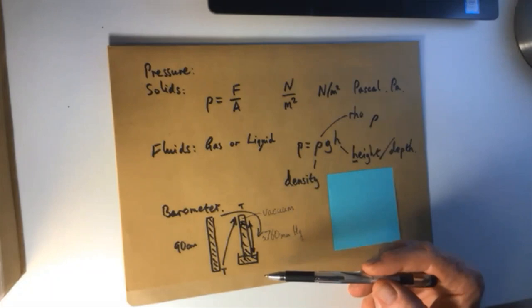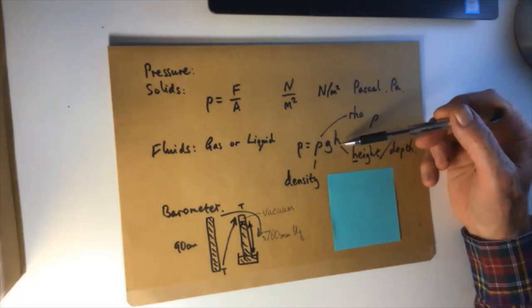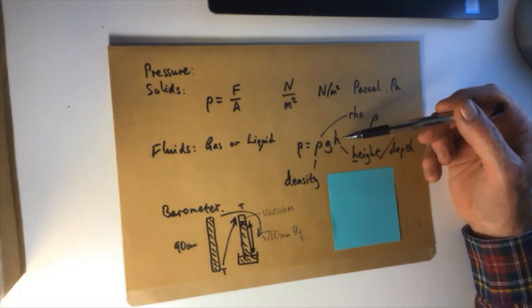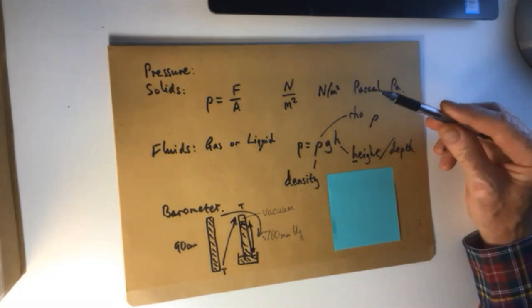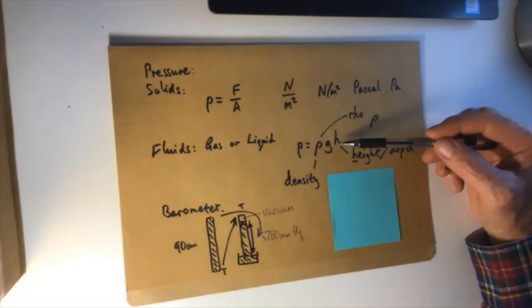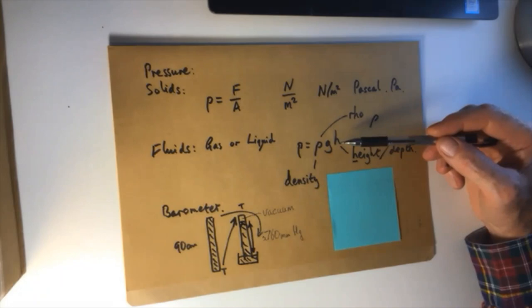g is the same, and the height of the atmosphere, well, that's debatable, because the atmosphere doesn't stop suddenly. It doesn't just end like the ocean, where one minute you're dry, the next minute you're wet. With the atmosphere, the height is a little bit debatable, but we're looking at over 100 kilometers. So that's the height of the atmosphere.